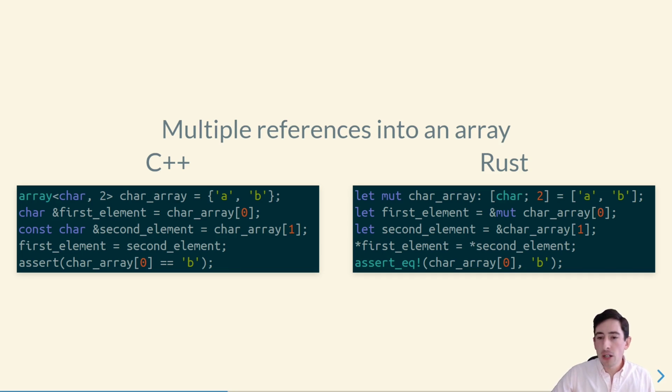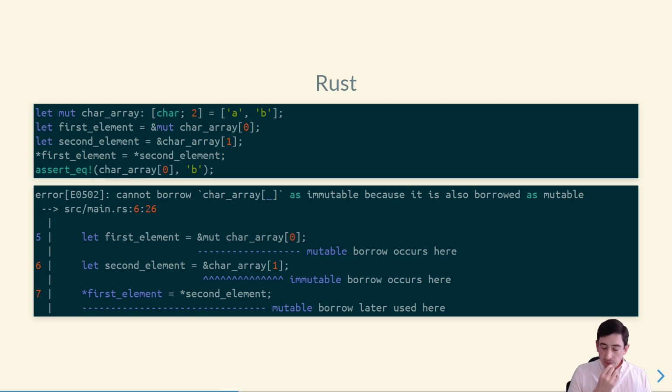Perfectly valid C++ code. In Rust, this code does not compile. And here, we might be even more surprised than in the first case. At least in the first case, we're clearly aliasing the same integer. Here, we know that we're not actually aliasing anything, right? We know that character 0, the A, and character 1, the B, are non-overlapping, disjoint objects. Taking a reference to the two of them at the same time actually isn't aliasing.